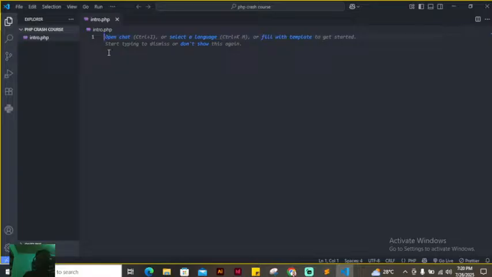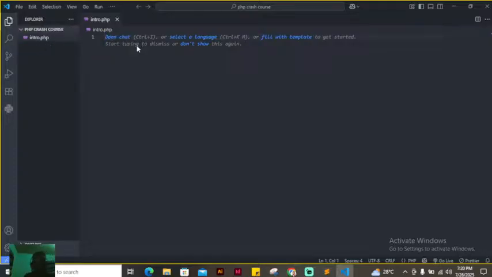For example, you guys did HTML. When you are doing HTML, you put .html. That's to tell the interpreter that the programming language the person is using is HTML. But since we are writing PHP code right now, the extension should be .php.